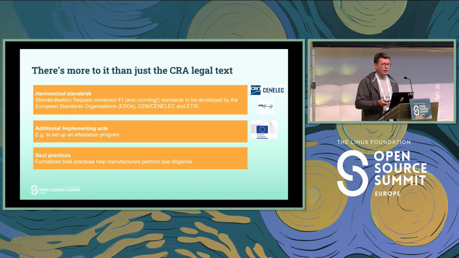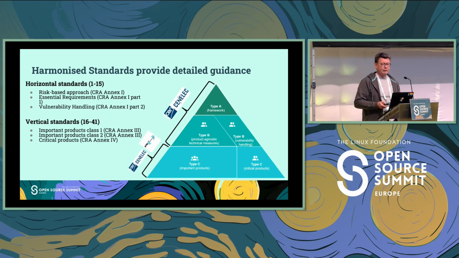So there's a lot of work now ongoing after the legal text was approved, and this is how it now looks. The harmonized standards are split into two buckets. There's horizontal, which is applicable to all the products, and I think the most relevant here is vulnerability handling, because that gives a broad overall picture of how vulnerabilities need to be managed, and there open source actually is being addressed to some extent, and the debate is ongoing.